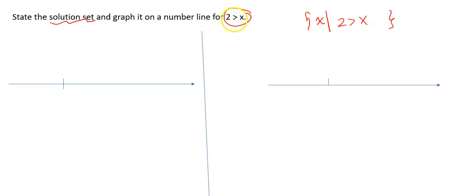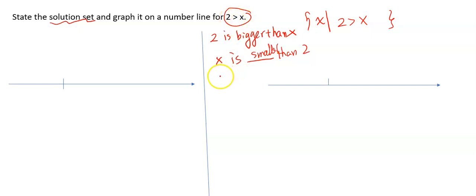But this one is very tricky. x is on the right. But if we think about it, 2 is bigger than x. So if I use words, 2 is bigger than x. That means if I put x first, x, compared to 2, is smaller. So if I switch x and 2, I have to flip the sign from greater than to less than. You can either keep it as 2 greater than x, or if you like to put x first, you can say x is less than 2.